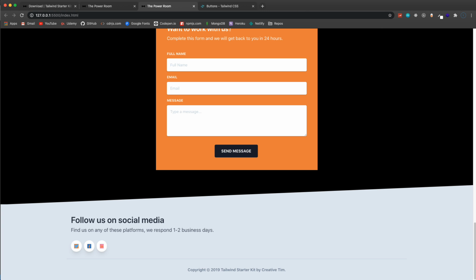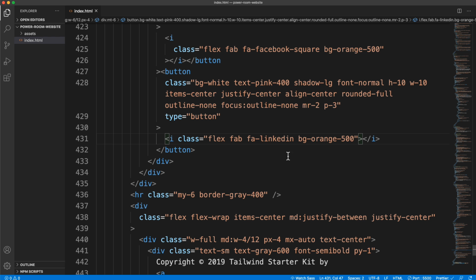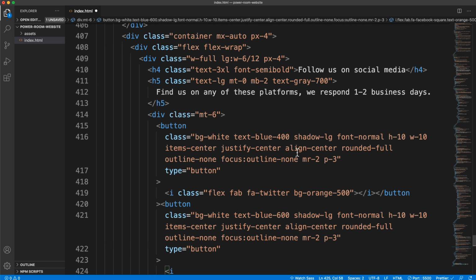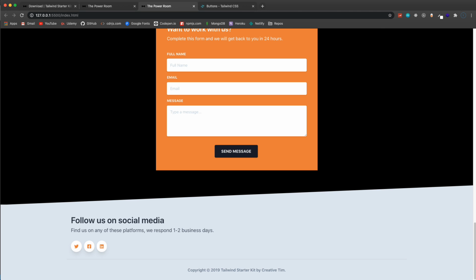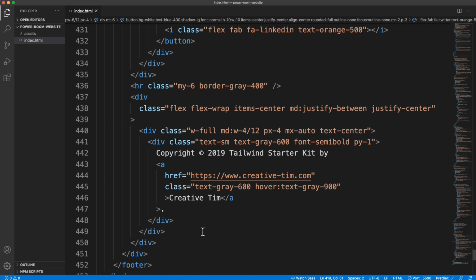So let's check that out. And these actually should be text, not BG. So we want that to be text, text. And where's the other one? Right here. Text. All right, cool. Now the copyright, we can change that.